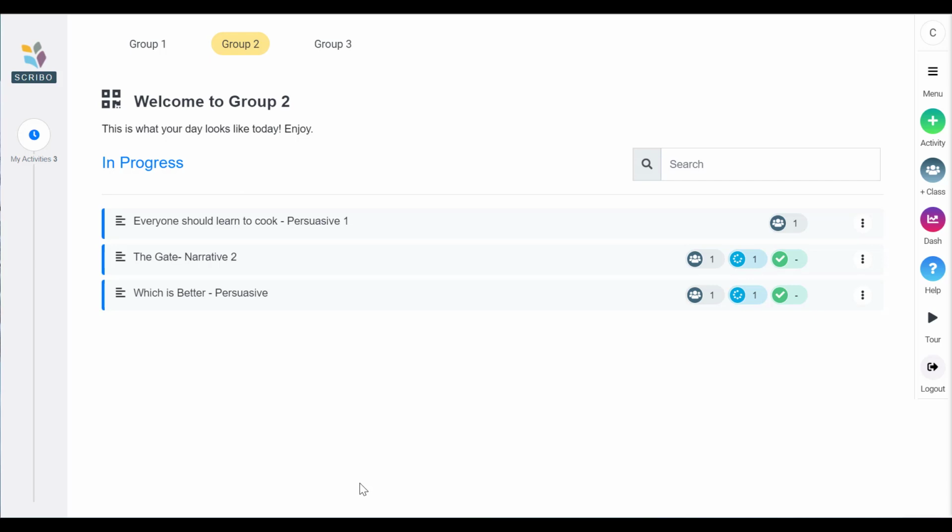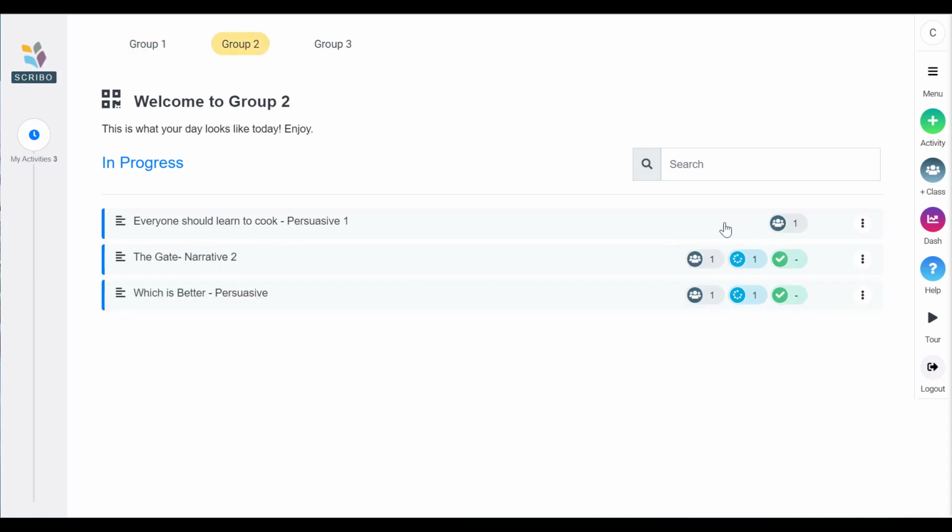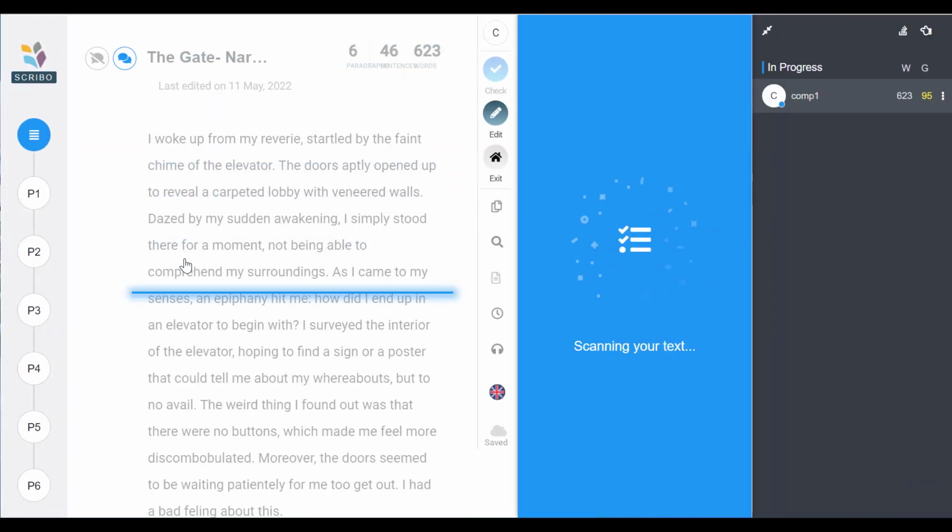And that email address will get you into what's happening in your competition. So it's all very transparent. We have primary, lower secondary and upper secondary. If you nominated all 3 groups, you'll have all 3. If just 1, you'll have just 1. So this is the class. These are the activities. And we can start to see, as students start working, how many students are involved, how many are in progress, and how many have handed in. So you can see across the 3 topics and simply just click to go into your class.